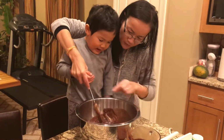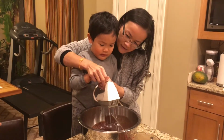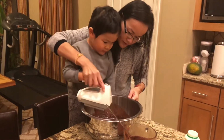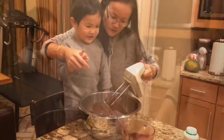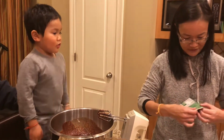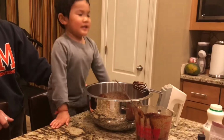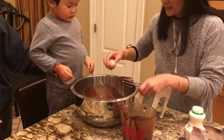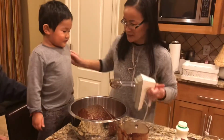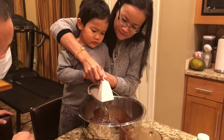Okay, you ready to swap over? Here, you like this part, right? All right, this is hot. Okay, so we need six eggs. Ready, set, break it. Because we're making double, we gotta do it manually, and it takes longer. Okay, 3, 2, 1.